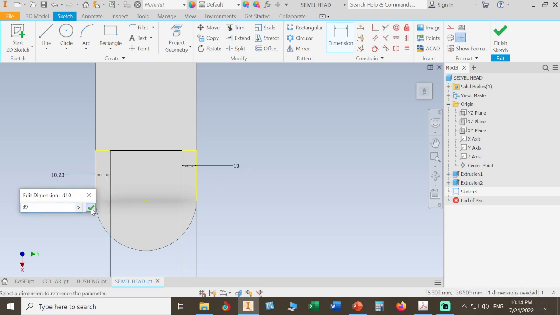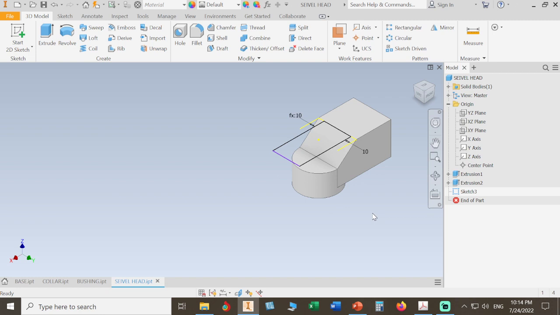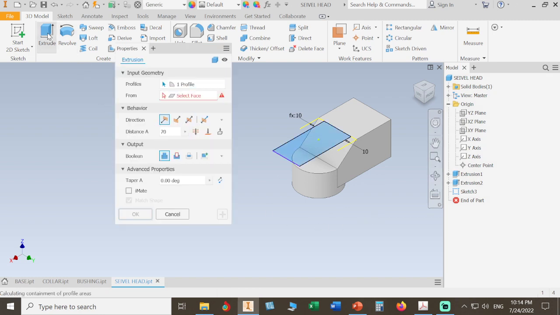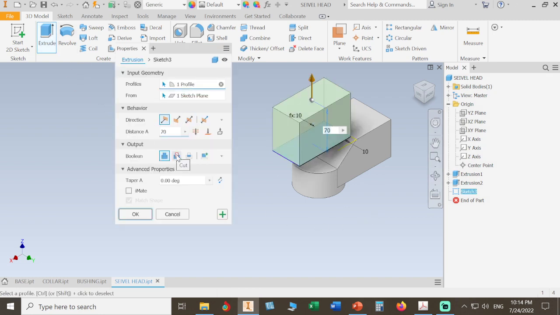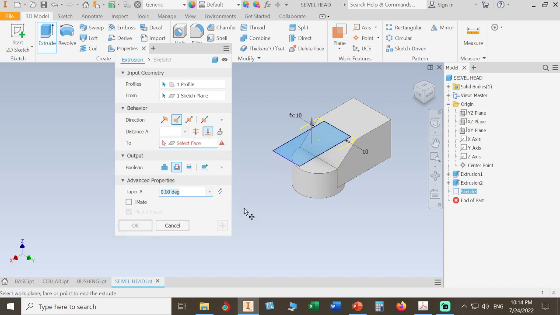I'll copy the dimension. I'll be sure that my rectangle is out of my part, and hit extrude and cut. But I'll cut it to a face. So I'll use the 2 here, and I'll cut it till this face. We are using cut and combination 2. Okay.